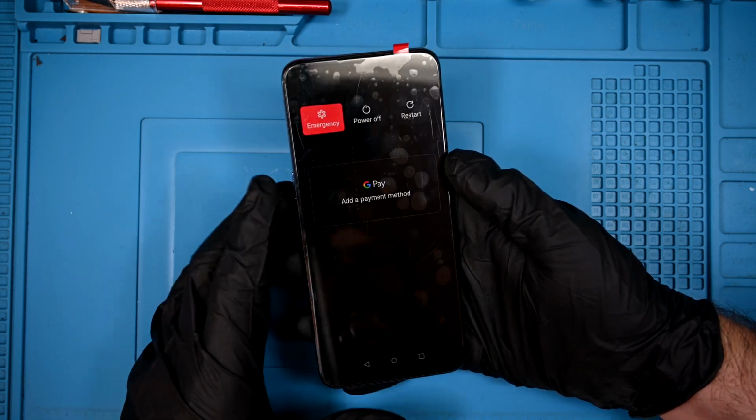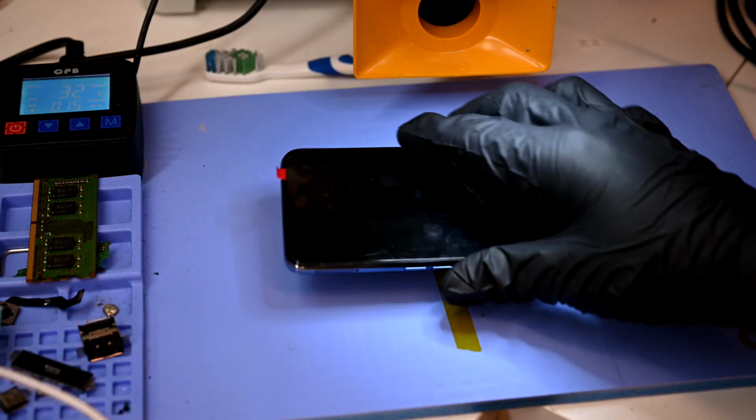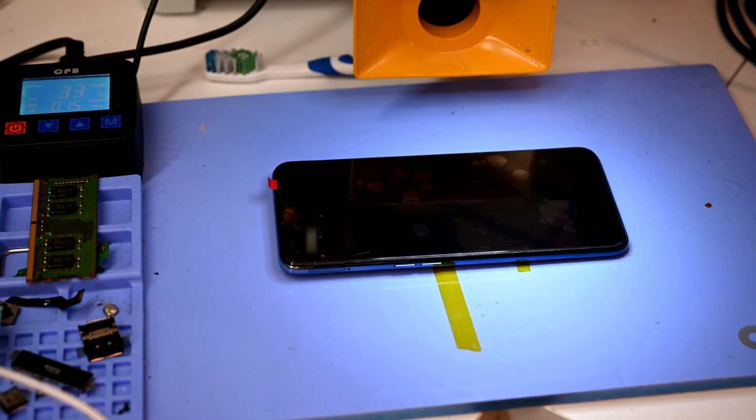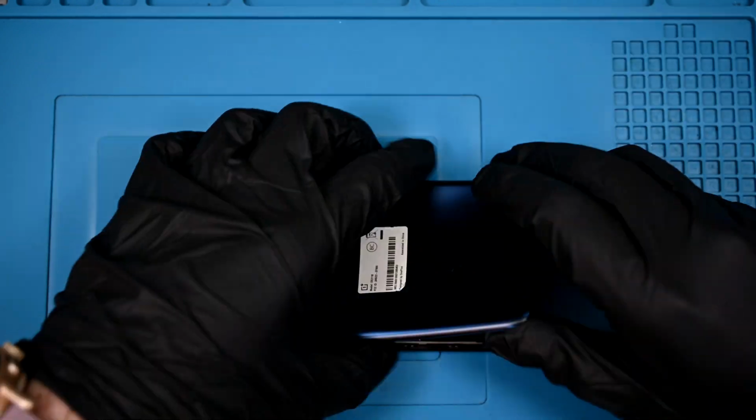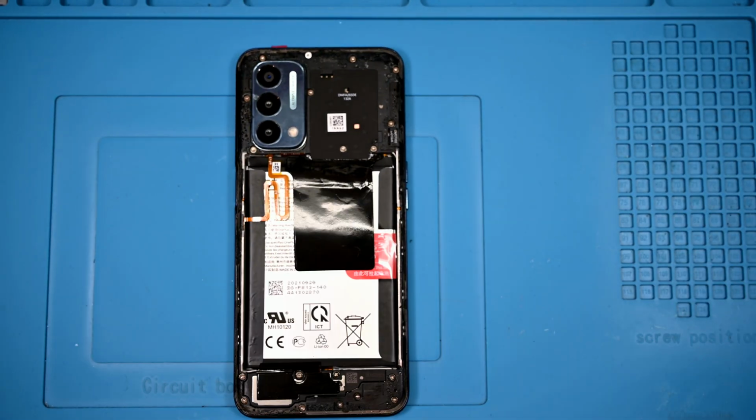Let's get this one over to the heating mat. No need to get this one super hot, the back panel is plastic and too much heat can cause it to warp. After a short grilling on the mat, I can use a super thin metal shim to cut around the adhesive that holds the back to the frame.